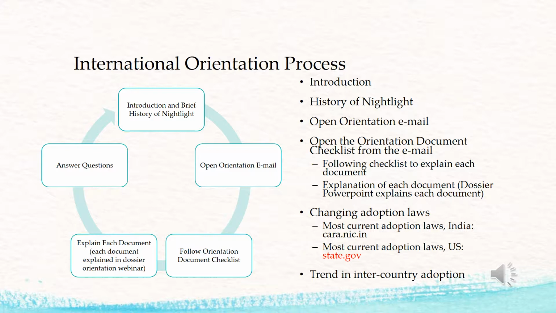Natural disasters and the death of biological parents are also other reasons that children are available for adoption in India. Another big reason is due to the stigma of unwed mothers. So, birth mothers who have their babies out of wedlock are cast out of society. So, if they do not choose to abort their babies, they often carry them full term in secrecy, which just takes a lot of bravery because they have to make sure that it's not found out by any of the other people that are in their village.